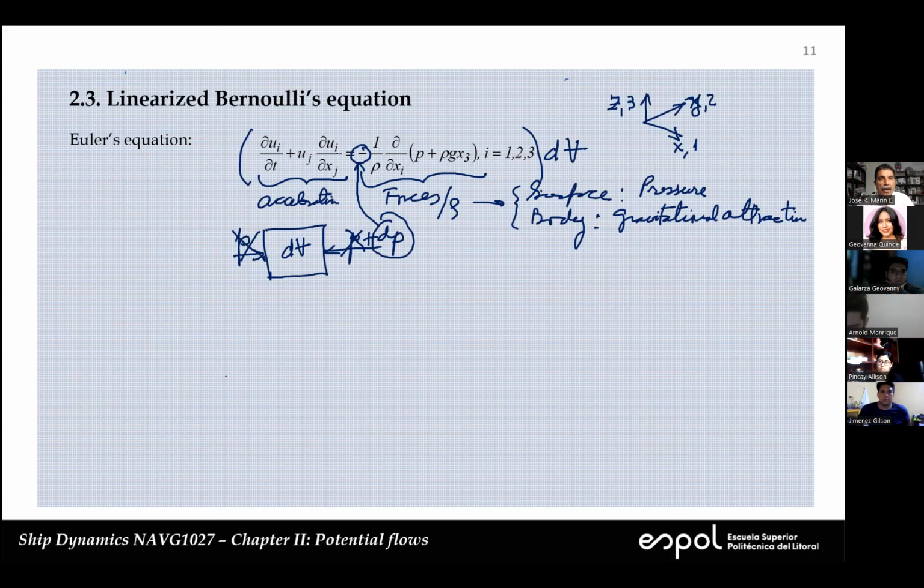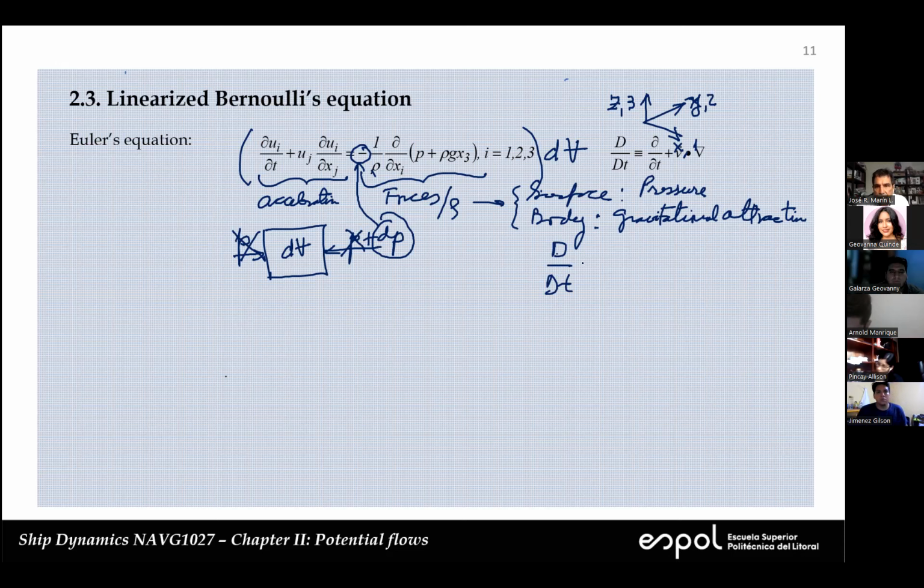Now on the left side, this is something which is very important. You see, there is a derivative with respect to time, and there is also this term here. The two compose what we call the total derivative. So when you see this d over dt, this is what we call the total derivative. Some people call it different ways, but that's the idea.